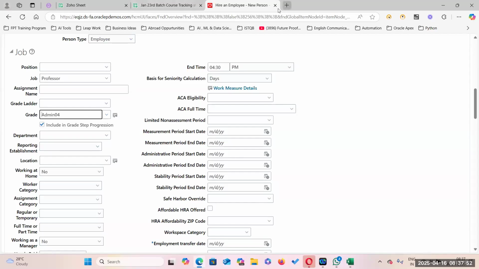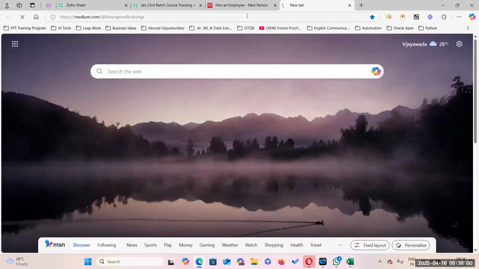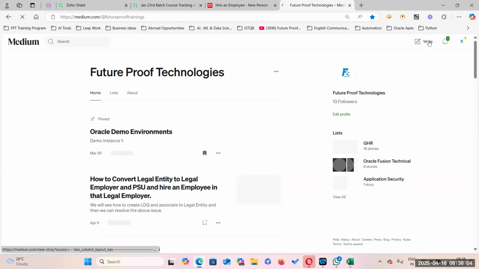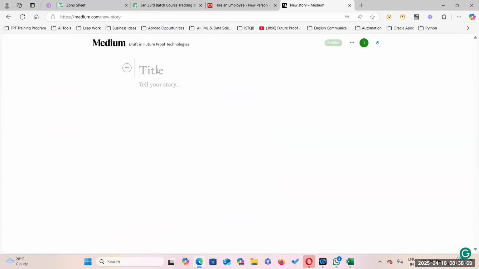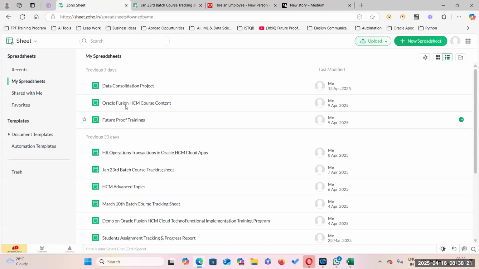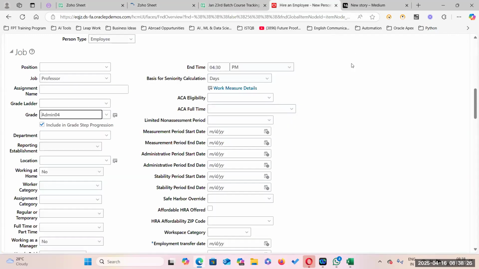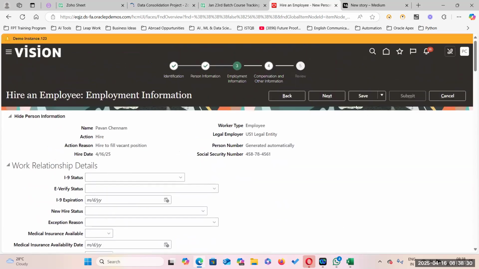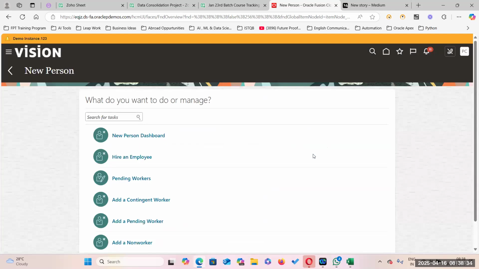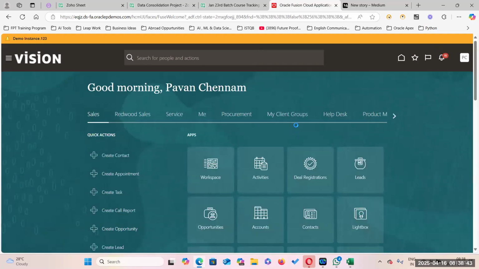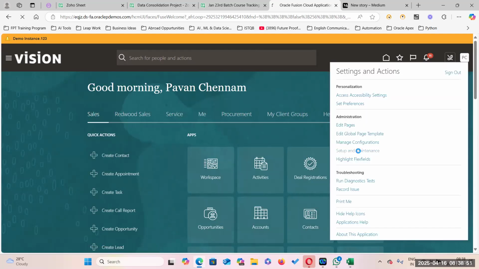This is something little bit tricky with profile options, but it is an important concept. Okay, now we will go to manage jobs.